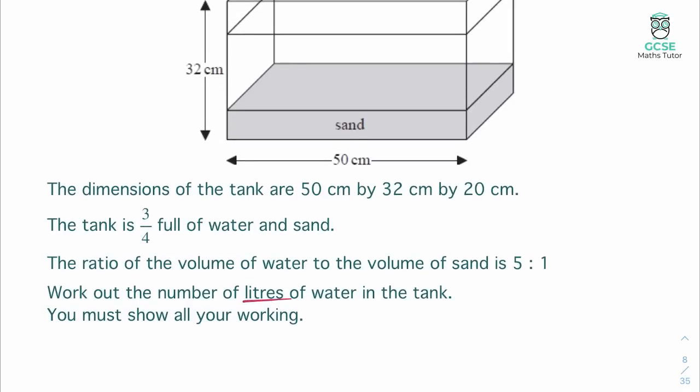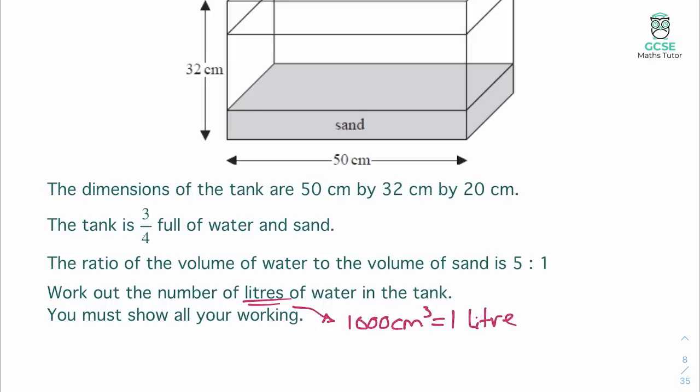So it's mentioned litres, so straight away I can see it's in centimetres, so I'm going to have to convert it. So 1,000 centimetres cubed is equal to 1 litre. So straight away I'm going to write that down. I was almost writing down the completely wrong word there. Let's get rid of that. There we go. So 1 litre.